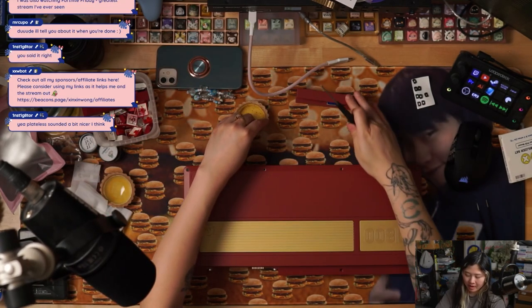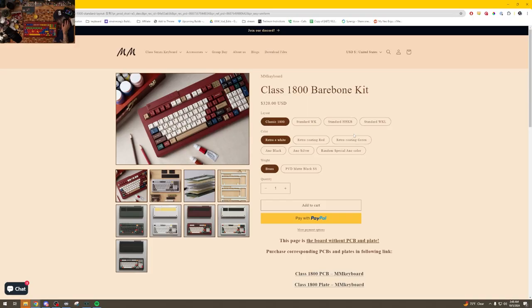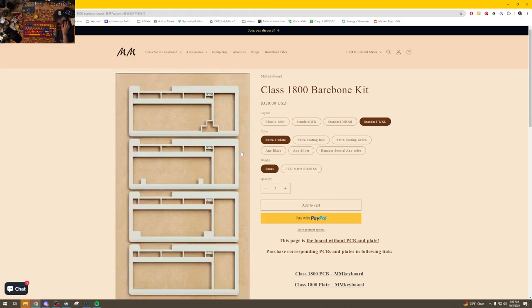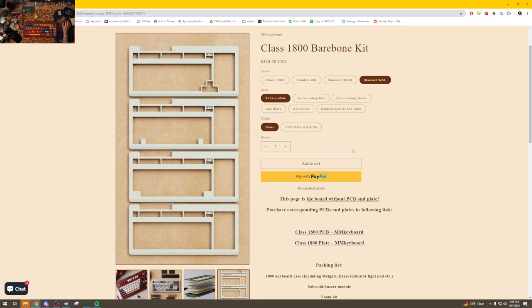Also, I don't know how much you guys like this module, but it's interesting. So for layouts, you can get wing keyless, standard HHKB, or standard wing keyless. So here's all the layouts. Four colors, so mine is the retro coating red, but you have e-white, red, green, and a black silver, and the special random. Apparently there's three special colors, so good luck.